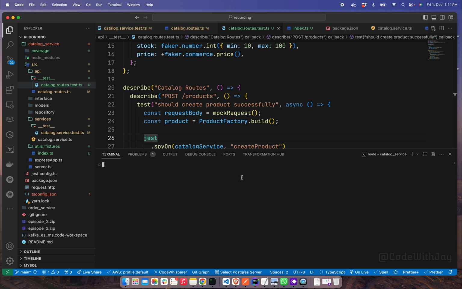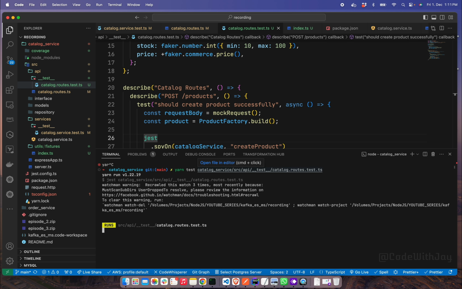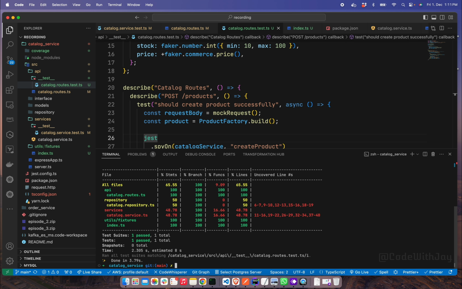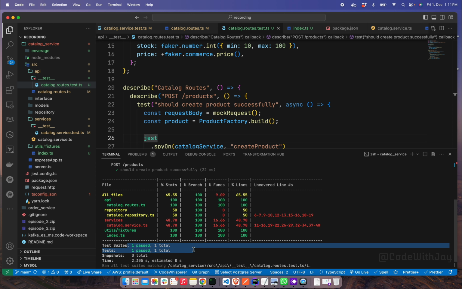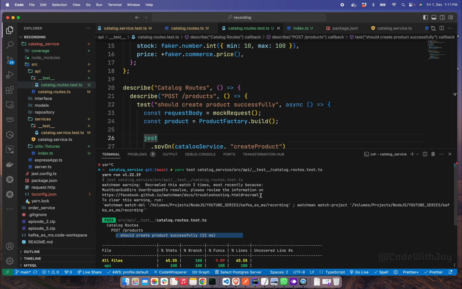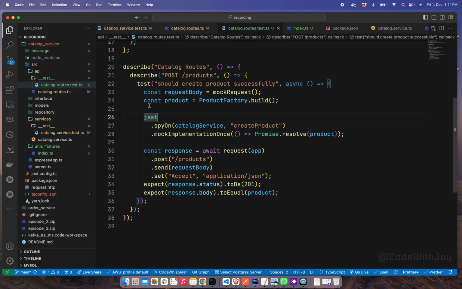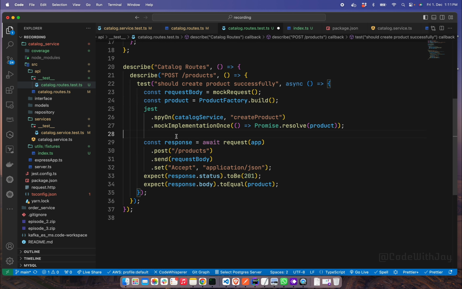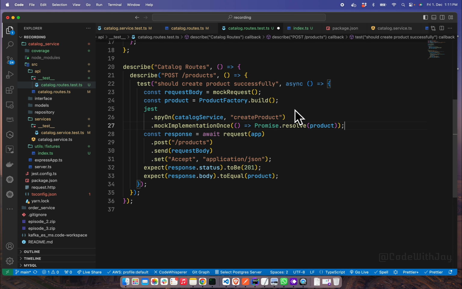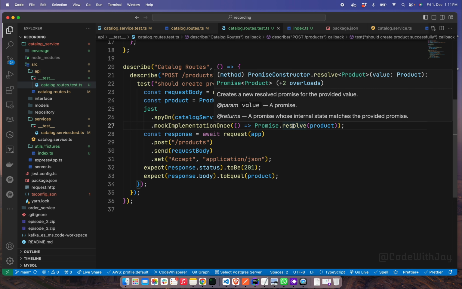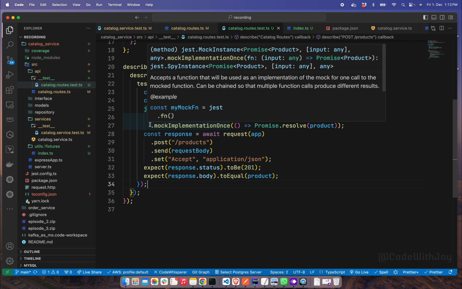Yarn test, with the absolute path of the specific file. Now let's test it. Perfect. So now it is passing, right? So our first test case is passing correctly. Now let's move forward and add a couple more test cases. Let's omit these empty spaces, so it's going to be more readable. All right, so now you can see the file structure and all.